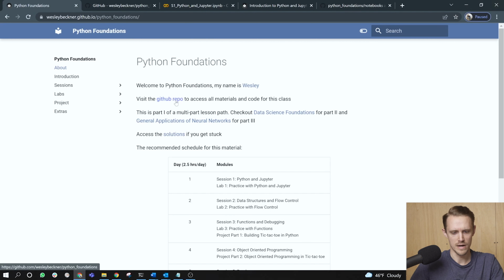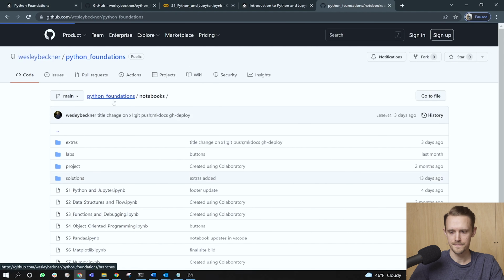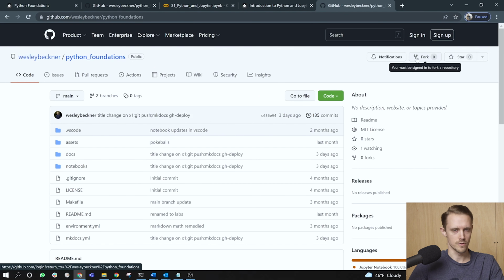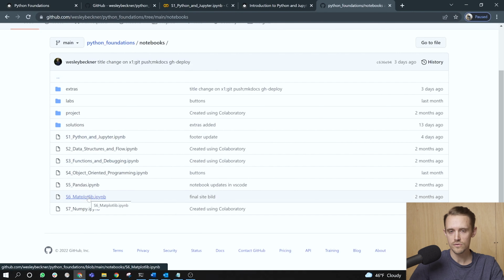Before we dive into today, I want to share with you how to navigate the course documents. So there's two ways to digest the contents in this course. Option one, you'll see on the main website page, there's a link here, visit the GitHub repo. If you visit the GitHub repository, you'll end up here. And what you'll want to do is hit this button, fork, and fork this repository into your own GitHub. Now, all of the repository documents will be owned by you. And so if you run these notebooks locally, all of your notes and work will be saved.